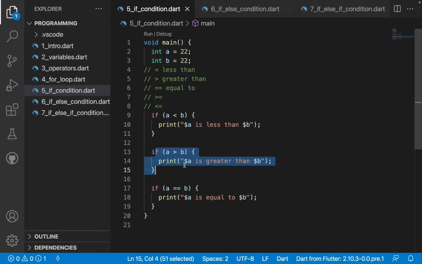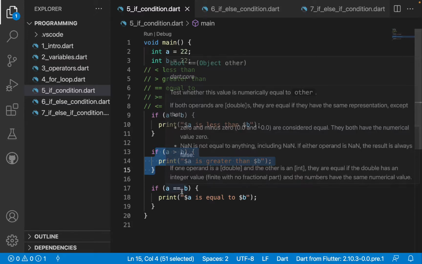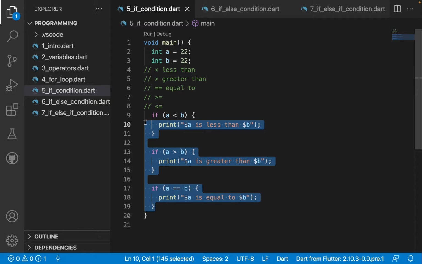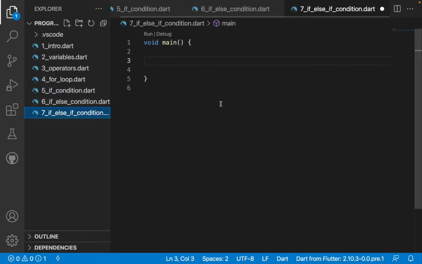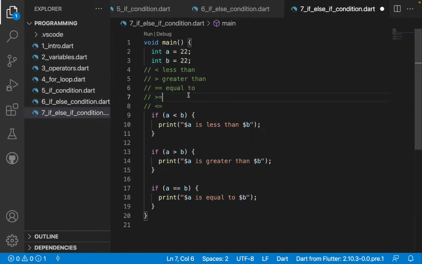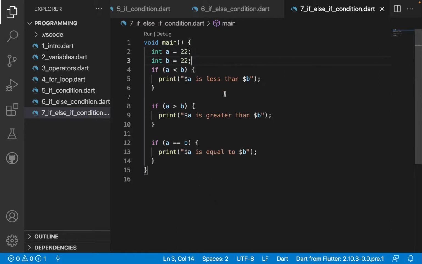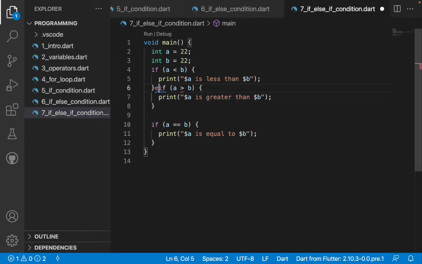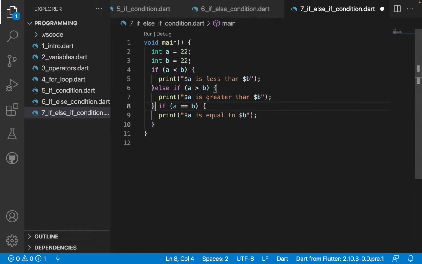So how can you solve that? You solve that by chaining such conditions. Let's see how we can do that. I'm going to copy the whole of this thing in the if condition and paste it here, and we see how we can chain these. To chain them, we use what we call else. So I'm going to put here another thing called else if. Just simply write else followed by if. I'm also going to put another else here, and the remaining thing is exactly the same.